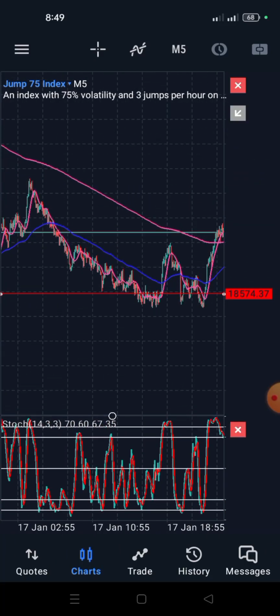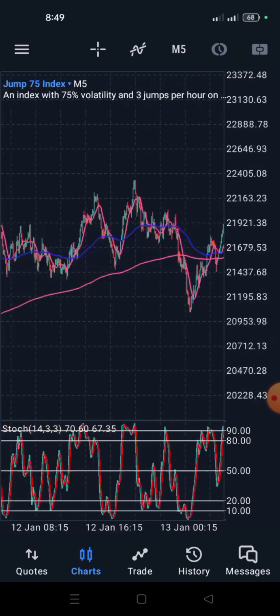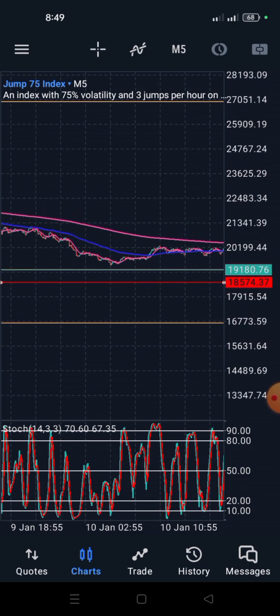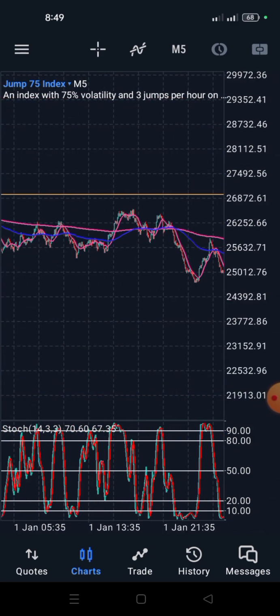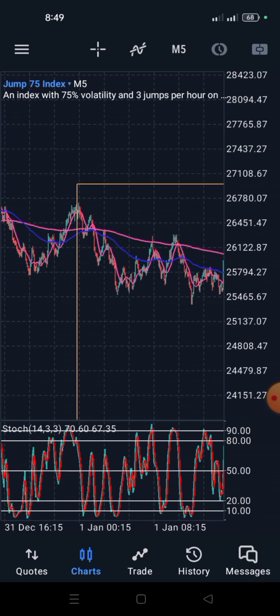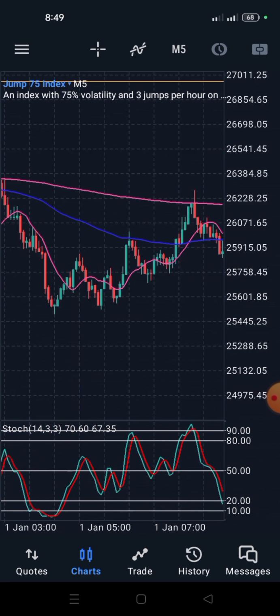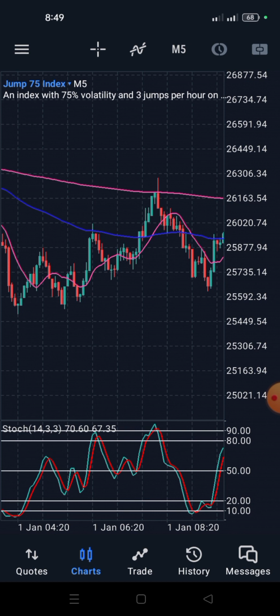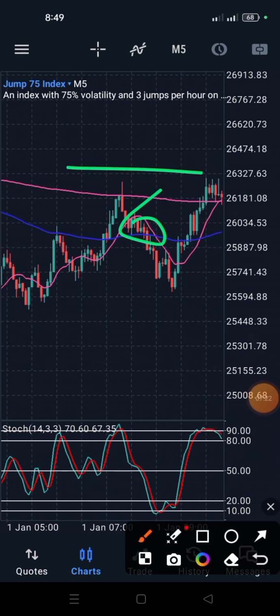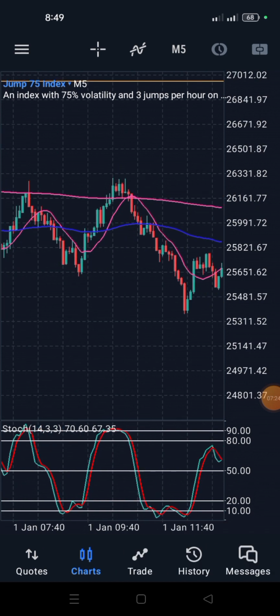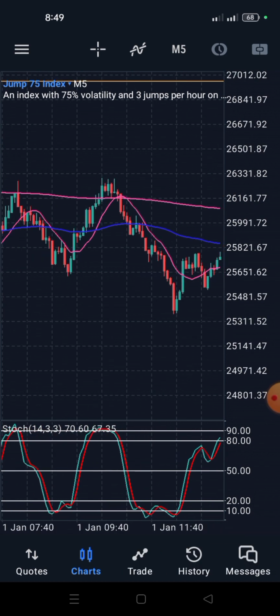Let's look for it so you could see. We're waiting for the market to cross. This was where the market crossed below that, and that was a sell from this zone, placing your stop loss above. If you are targeting 1:2, you should be hitting your target right there.